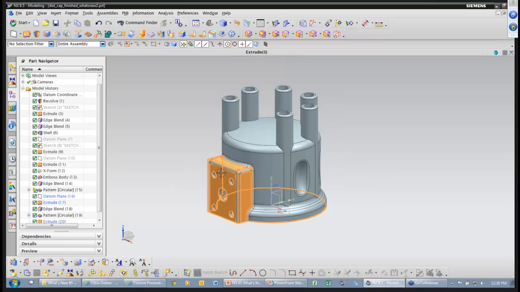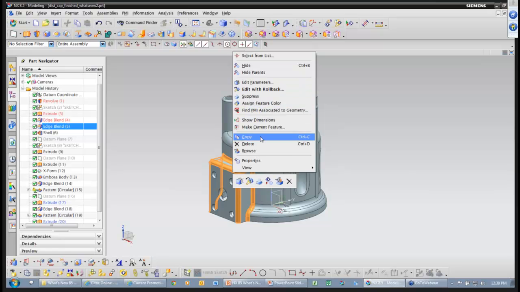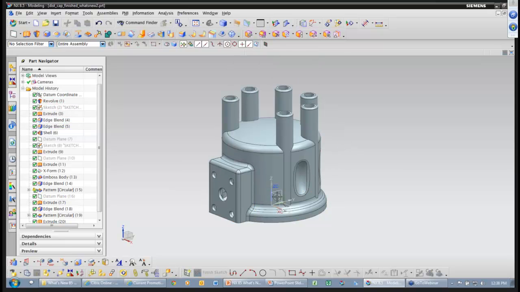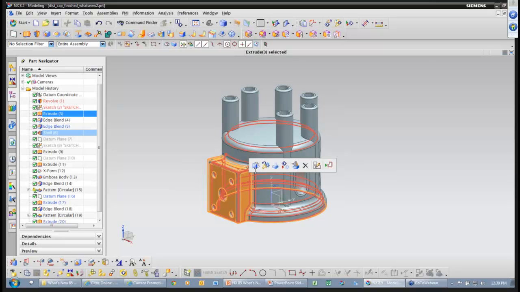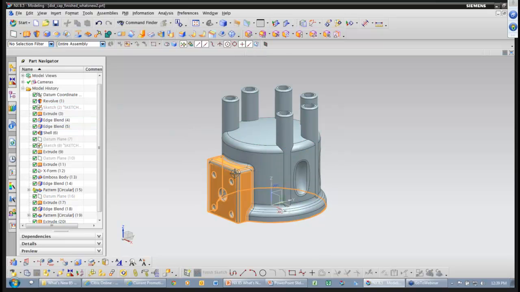Notice here, if I click on an existing feature, I get a different floating toolbar as we saw on the slide. So these are object-specific tools like edit parameters and delete and hide and show, etc. If I right-click on the feature, we're used to seeing our shortcut menu, but notice how that floating toolbar will also appear. Okay, a little tip and trick that I've seen, if I'm over top of a part, like I said, and I click and select it, that object-defined toolbar comes up. But if I click over top and hold down Control, notice how the version of the toolbar called the View shortcut toolbar comes up just as if I clicked out in space.